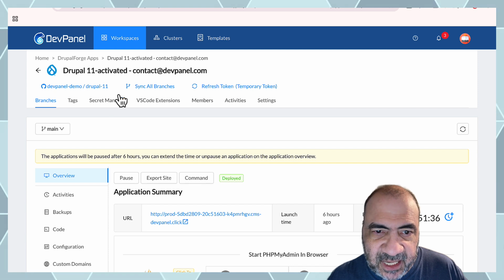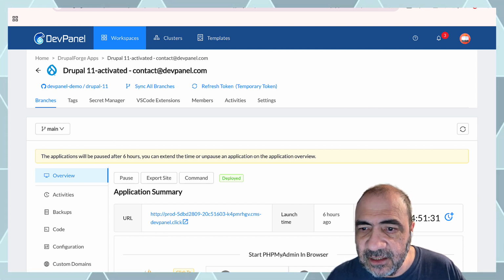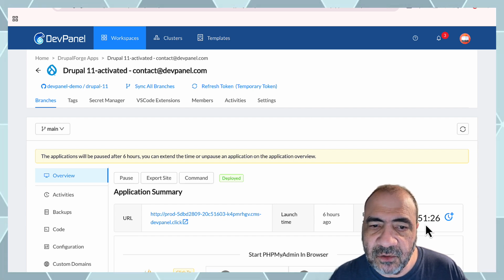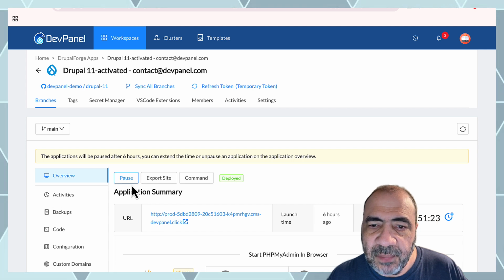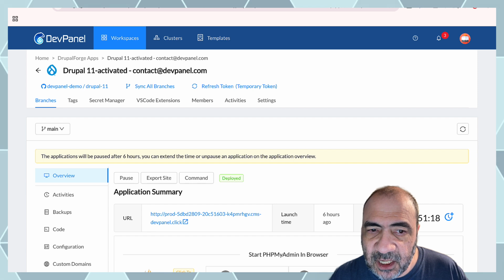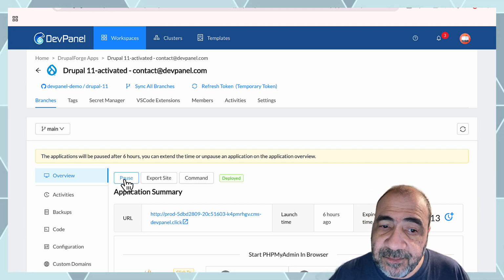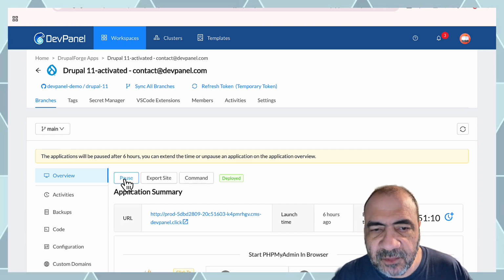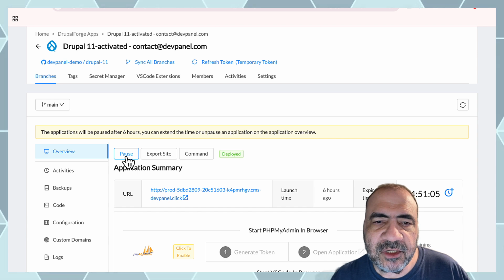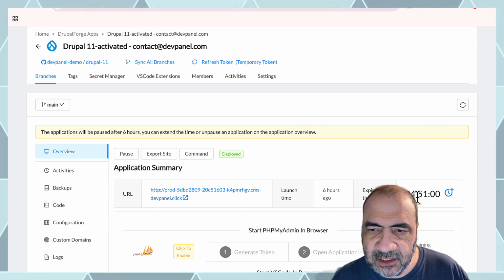This takes you to the DevPanel dashboard that's used on the back end. This is your site URL. This is the clock, the countdown timer. When it goes down to 0, this site will be paused. Okay, you can pause it manually if you wanted to, but when this site gets paused, this button will change to unpause, or resume. You can click on it to resume the site. So that's how you resume the site manually. And that's how the sites are paused when this goes down.